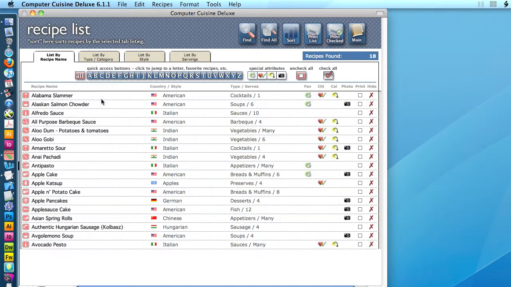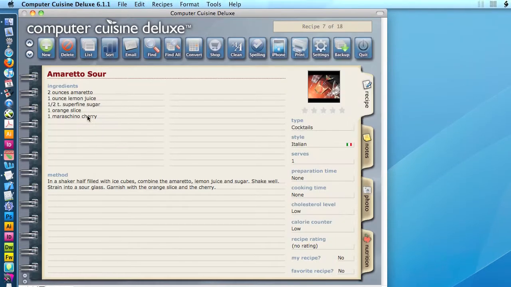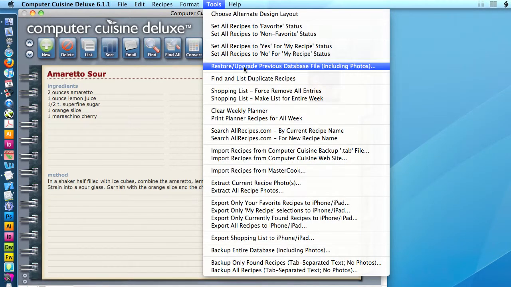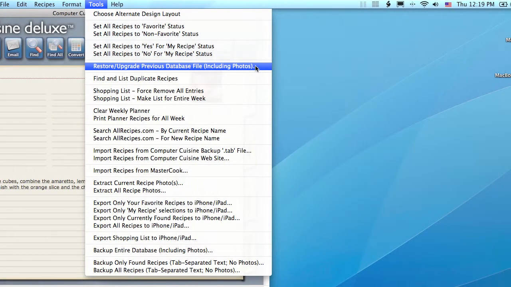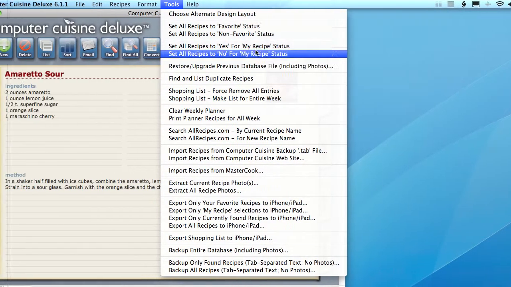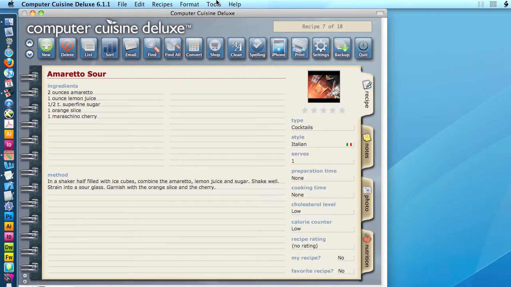They're now into the latest version, and really going forward, it's going to be that easy to just go ahead and select Restore and upgrade from a previous database file. That new automated feature has been added for version 6.1.1, and I highly recommend that you use that. And again, I'm using samples of like 18 and 25 recipes. If you have a collection of thousands of recipes, it is going to take a long time, and it will take a long time based on the speed of your computer versus how many recipes you have versus how many photos, that sort of thing. So time will be of concern.